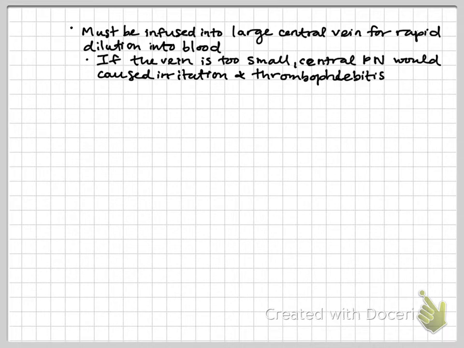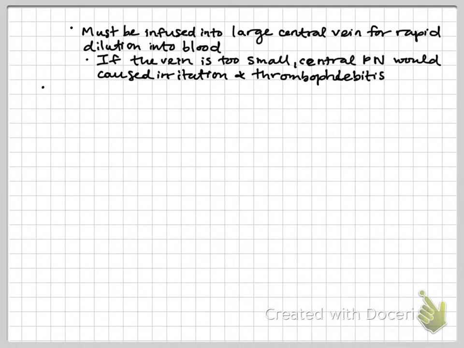It's sort of like what we talked about in the other workshop with Miss B, how she said the book says you need at least a 22 gauge. It's better to have an 18 or a 20. With red blood cells, you don't want them to get all clotted up in the catheter, because it's not big enough for the blood cells to fit through, and you don't want to damage those red blood cells as they go through. Well, if we have this really viscous fluid moving through this tiny little catheter, it's kind of like forcing Jello through a straw. That's the best example I can come up with off the top of my head. But that's why we would be using a larger catheter for that central parenteral nutrition.